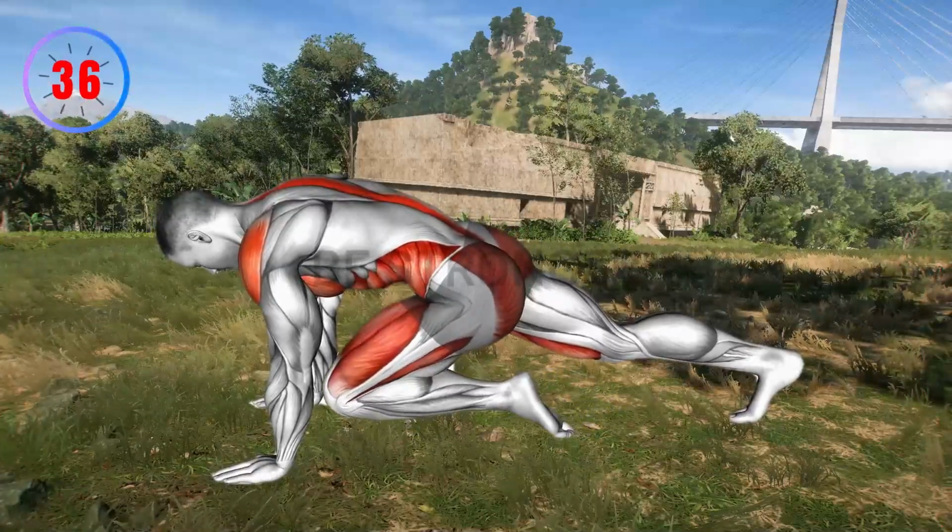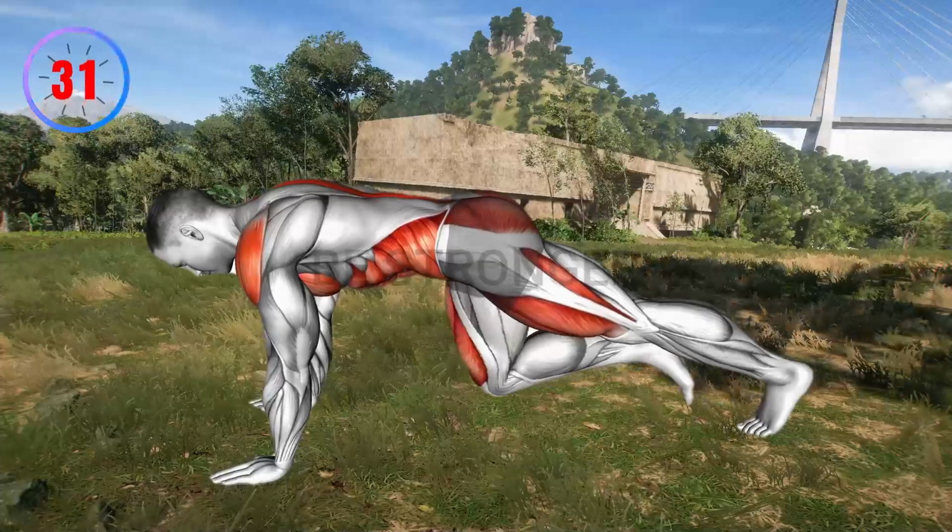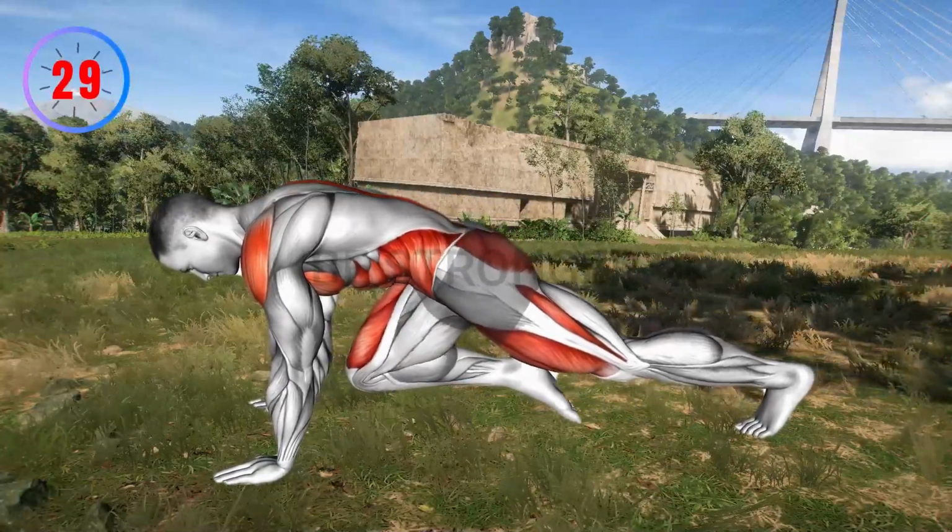Benefits: targeting the thighs and core, this dynamic exercise enhances strength and endurance, making it an excellent addition to any leg workout routine.